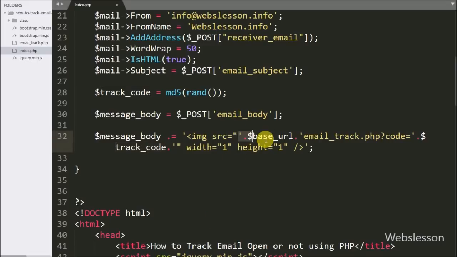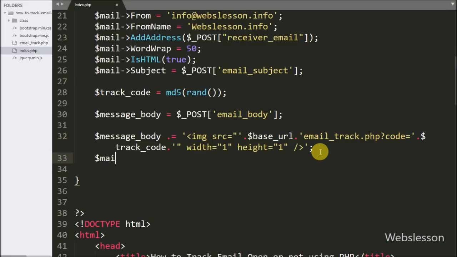So here we have stored this image tag, and under the source attribute we have linked a PHP script. So when someone opens this email, this image tag will call the source attribute, and under this we have stored the PHP script URL, and it will execute and change the email status table column value.